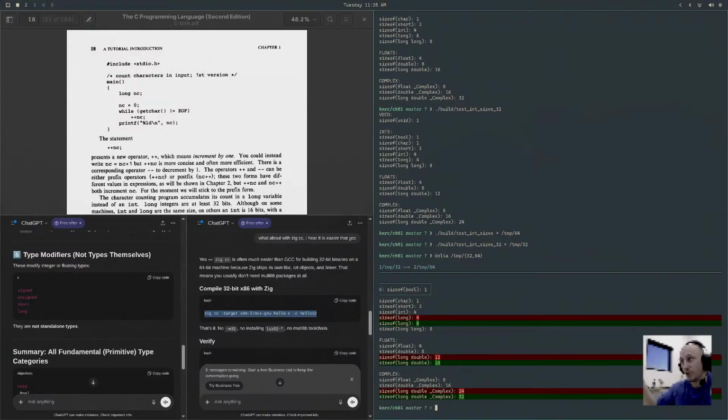The long double, so it's always the long. The long is where there's issues, whether it's a long double, complex, or just a regular long.